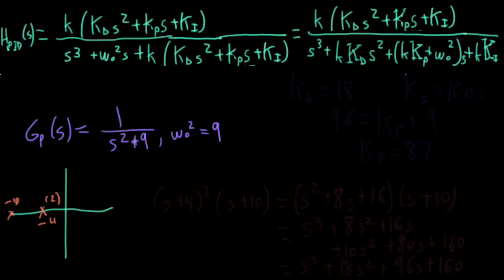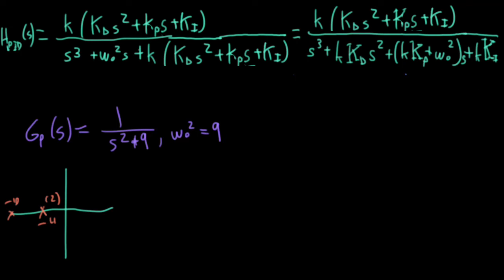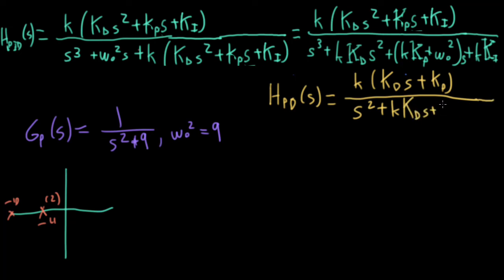Now you may be thinking, did we really need to go to full on PID control? Well, let's look at some simpler cases here. What about PD control? So for PD control, I would basically be getting rid of the I terms here. And when I do that, we see that there's an s that we could factor out of everything in the numerator and the denominator that would cancel. So this would give me little k, kd, s plus kp, all over s squared plus little k, kd, s plus, and now my constant term is going to be this little k, capital Kp plus omega naught squared. Okay, so now I have two poles and I have two knobs. So I should be able to put the poles where I want more or less.